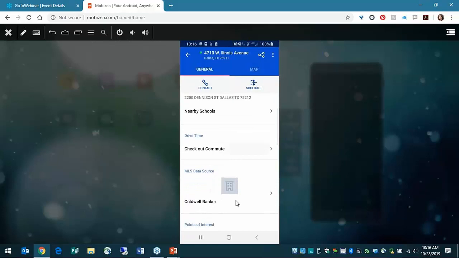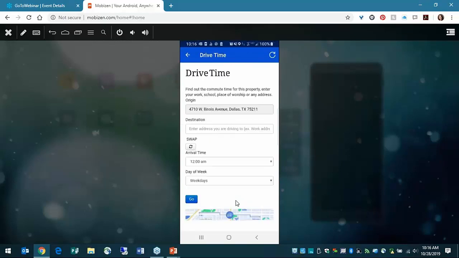We do have something called drive time search toward the bottom of each listing. We automatically embed that in there. And again, as the name insinuates, it's going to guesstimate the drive time from that particular property to another destination. So presuming a consumer wanted to buy this house, they could put the destination as their work address, and then it would tell them how long a drive that would be. So their daily commute to work and back could be 22 minutes.